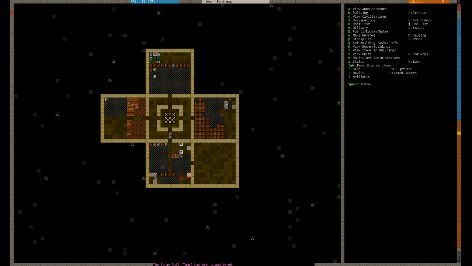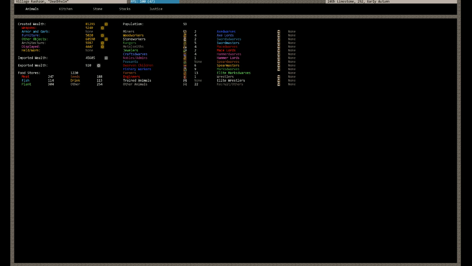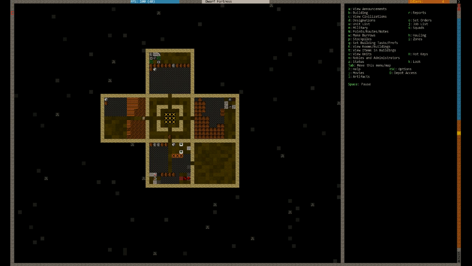And there we go, bang, he's been slaughtered. Look how many people come here to get all the meat. There's so much meat and bones that come out of that bull. He really does make loads of meat. Yeah, I've got 247 meat. Lots of food indeed. We're good for food.